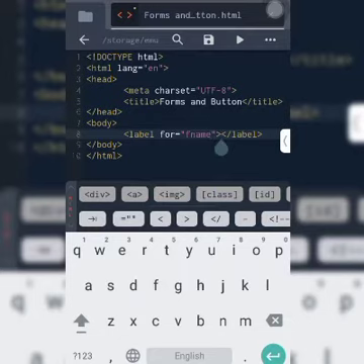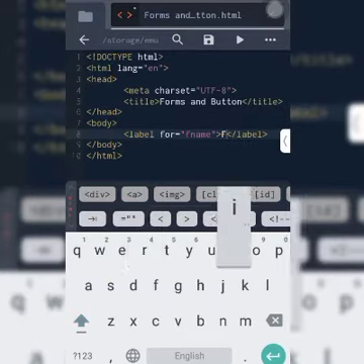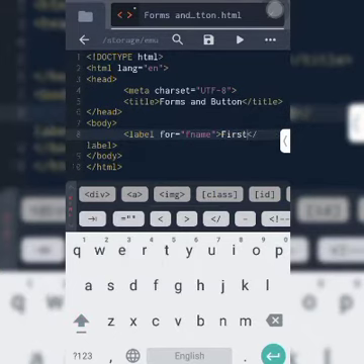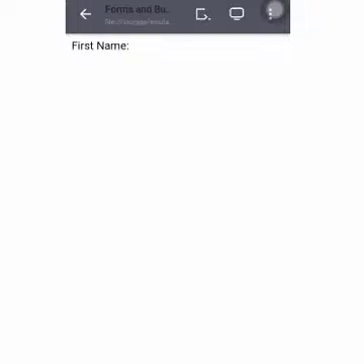Then what we'll be displaying for our clients to see: first name. All right, let's display it and see. Can you see? That is our first name label.